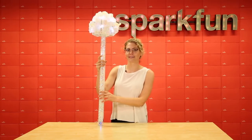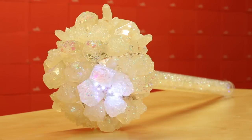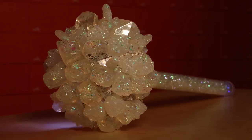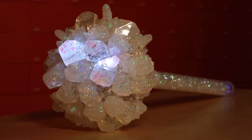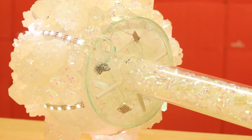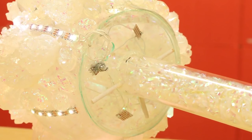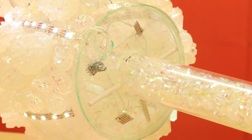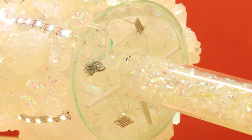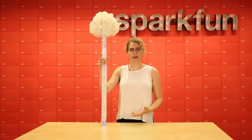So let's take a look at how it works. Included on my totem are 66 WS2812 LEDs. These are split up into six strips of 11 going around the circumference of the globe. Inside there are two potentiometers, a Q-Duino, and a LiPo battery. I also included two small pieces of snappable proto board so that I could extend the positive and negative connections from the Q-Duino.